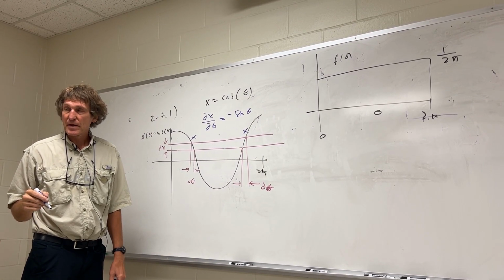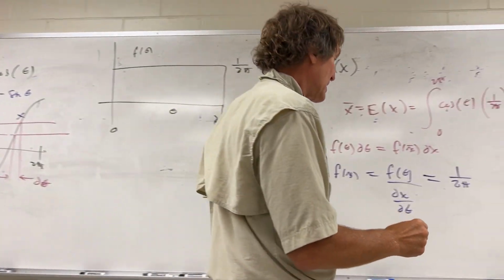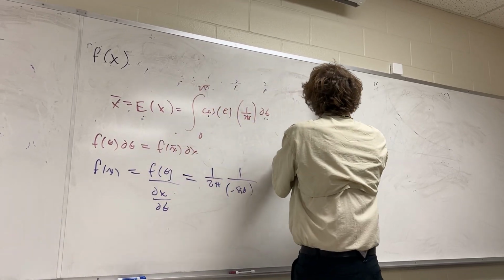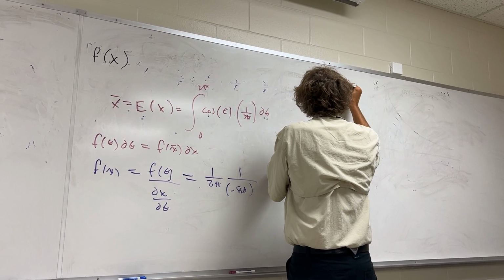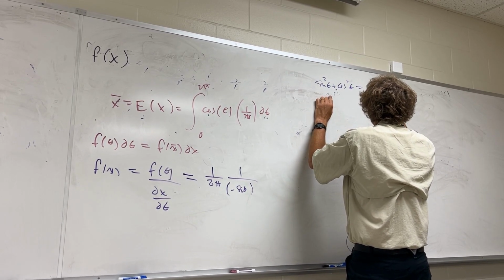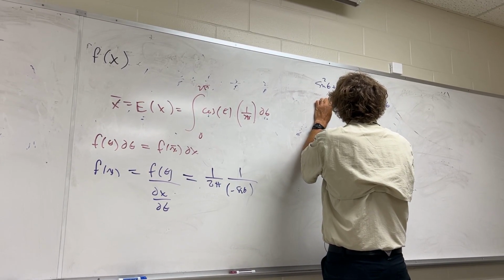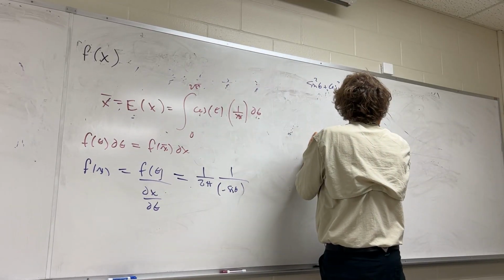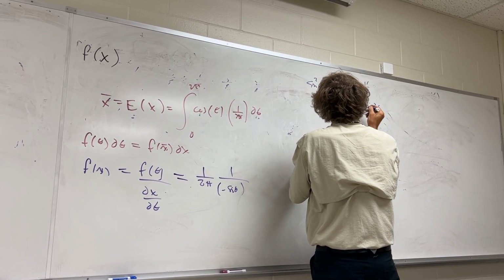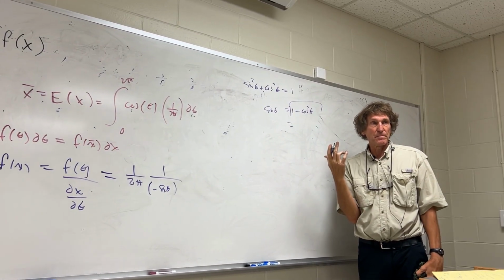You agree with me, class? If you take a look at that, then I can say, down here, this is going to be 1 over minus the sine of theta. And then I take a look at this proof, the sine squared of theta plus cosine squared of theta equals 1, or 1 minus sine squared of theta is equal to cosine squared theta. Actually, let me do it the other way. I'm going to say 1 minus cosine squared of theta is equal to sine squared, or sine theta is equal to the square root of 1 minus cosine squared of theta. I'm just showing you what I'm doing.